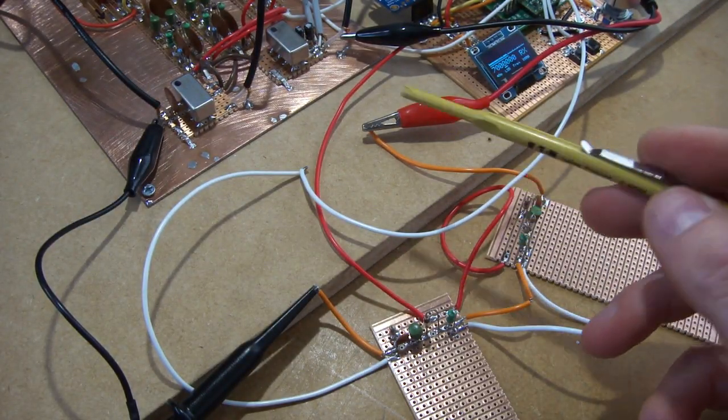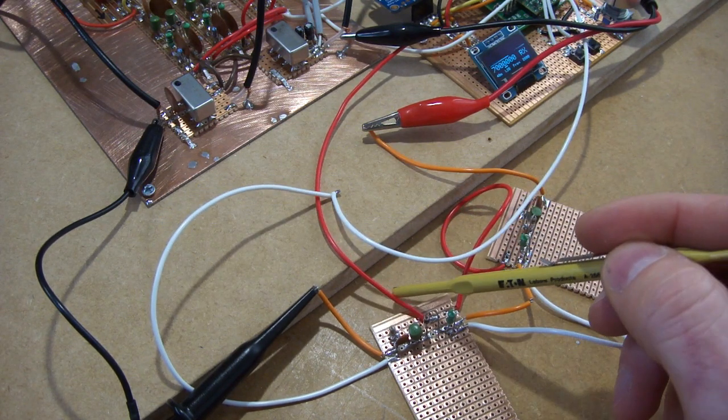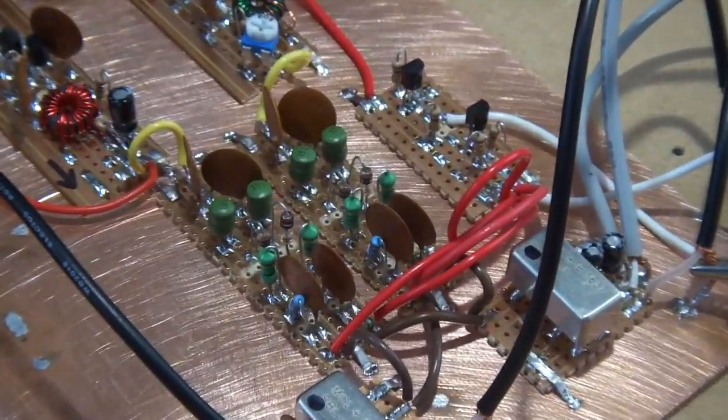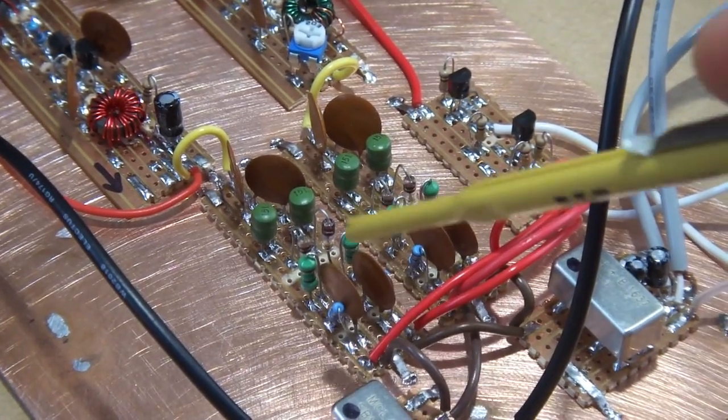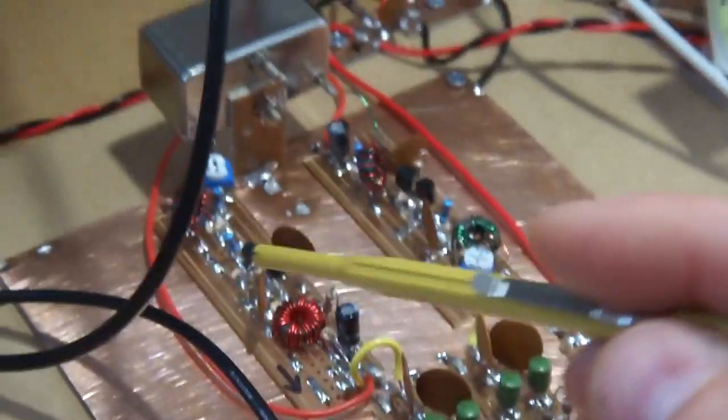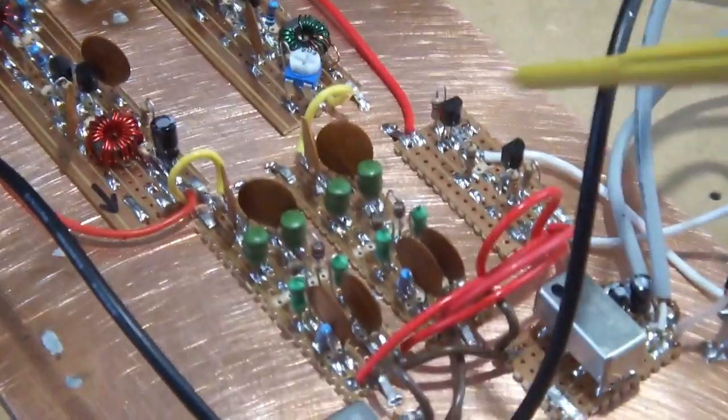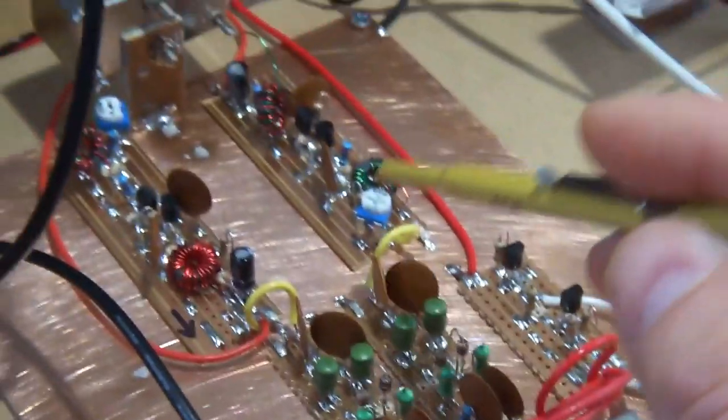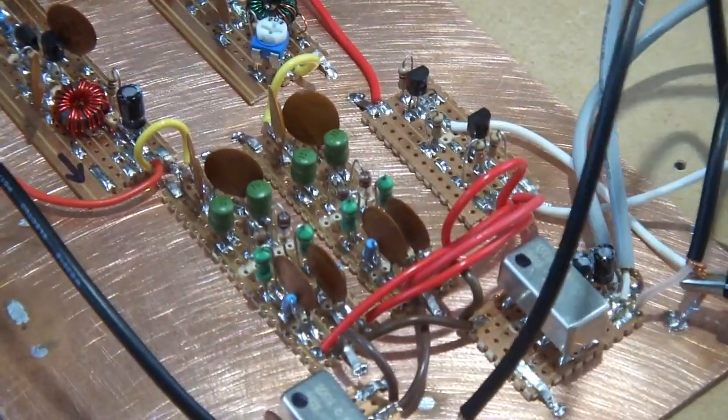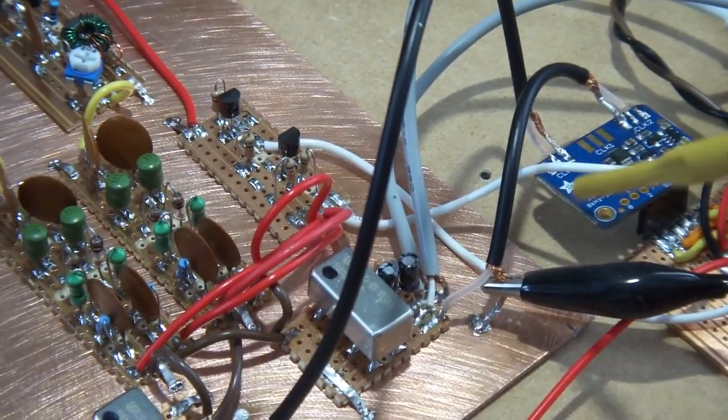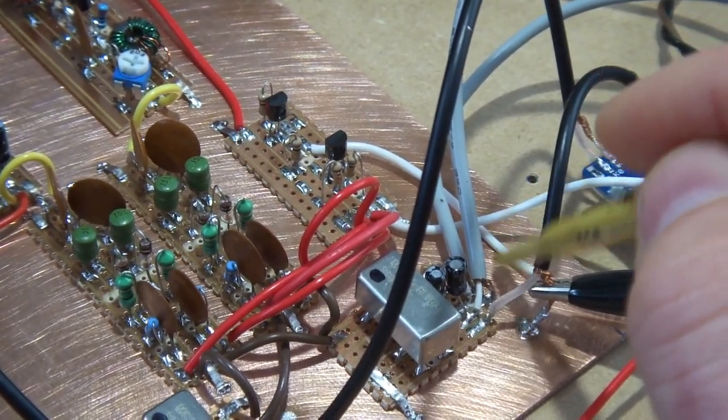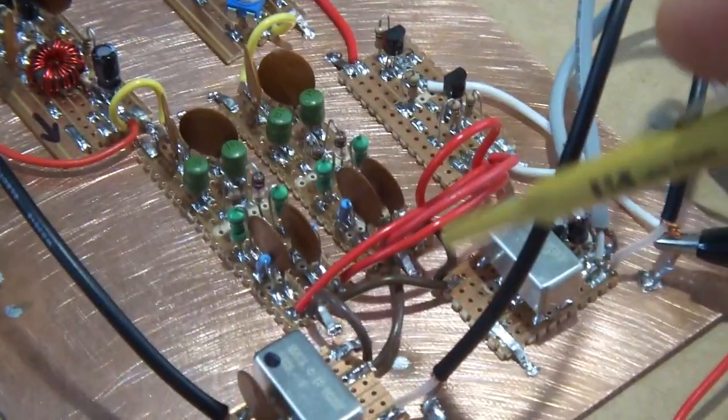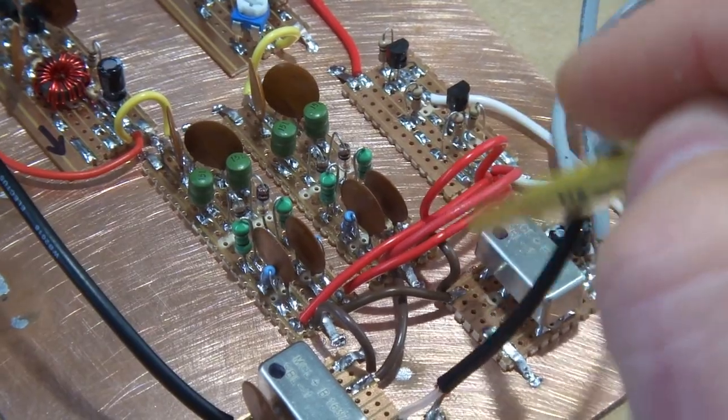But the other good thing is, it's obviously clear that 3.3 volts is easily sufficient to forward bias these diodes. So that basically means now I can go back, as was suggested, and modify the circuit from last night, which was basically switching the two IF amps and the crystal filter, and essentially do away with this whole arrangement here. So that will no longer be 12 volts, that'll be 3.3, and I will utilize 3.3 volts coming from the Teensy, and I could probably do away with one of those digital lines too.